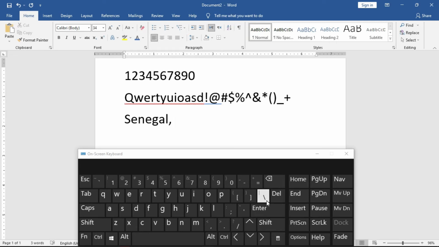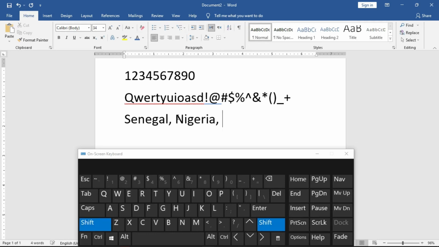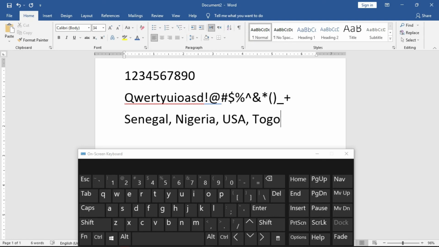Here we have the Enter key. This Enter allows you to move from one line to another, from one paragraph to another. Let's say I am on this line, Nigeria, USA, Togo, and I want to go to the next line by myself. Under normal circumstances, if you are typing on Microsoft Word, once the first line finishes, it automatically goes to the next line. But if you've not finished the first line and you want to go to the next line, just press the Enter key. Enter key gives you another line or paragraph.